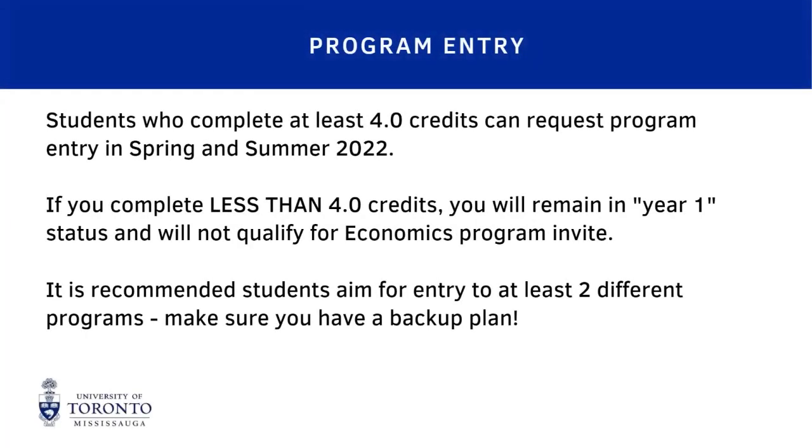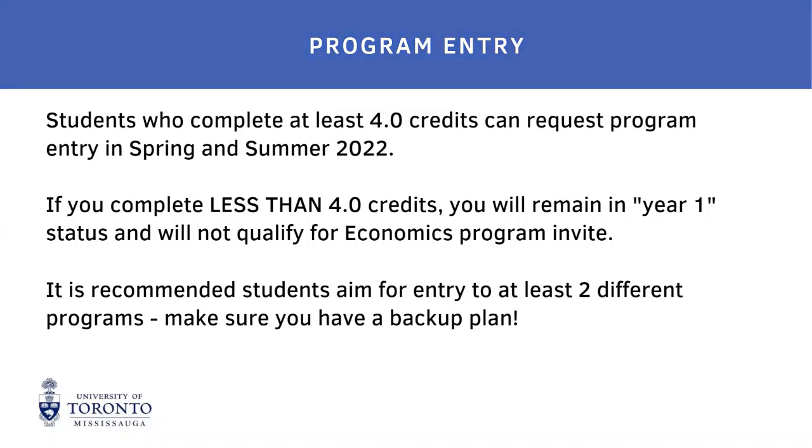Program entry. Students who complete at least 4 credits can request program entry in spring and summer 2022. If you complete less than 4 credits, you will remain in Year 1 status, and therefore you do not qualify for economics program invite. It is recommended that students aim for entry to at least 2 different programs, so make sure you have a backup plan.